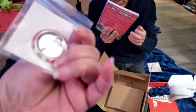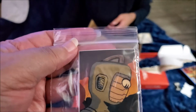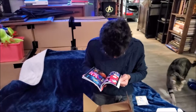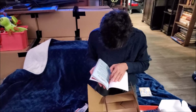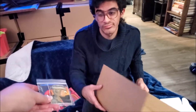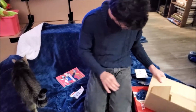And what is this? This is another pin. It's a regular pin. I can't see. The pin on the other side is not. So I'm assuming that's on the front. Maybe that's a sticker. You're not going to take a look at inside your book? It's a graphic novel for you, honey. That looks better than the plant one. Yeah. Oh, it has a bookmark. That's pretty cool. Well, that looks like one you might enjoy. Here's your pen. Don't put it inside the box. It's going to get thrown out.